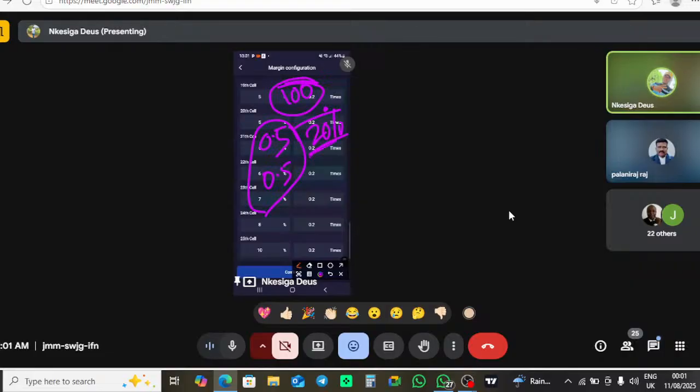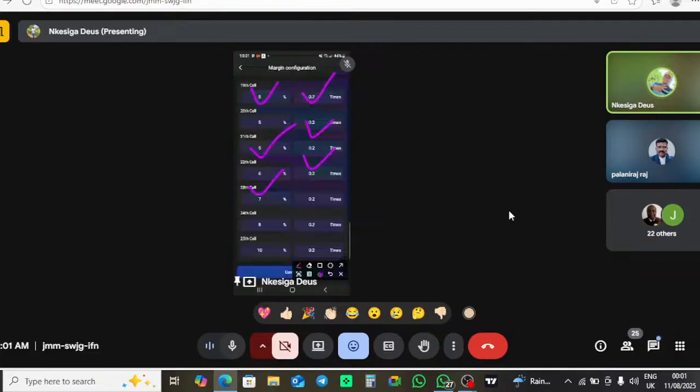It will drop. So you must focus on both sides: your number of times, how many times you are buying, and the drop you are covering. The drop you are covering and the number of times. So whenever you hear us telling you to think about the strategy, these are the two things we mean. Mind your drop and how many times you are buying.